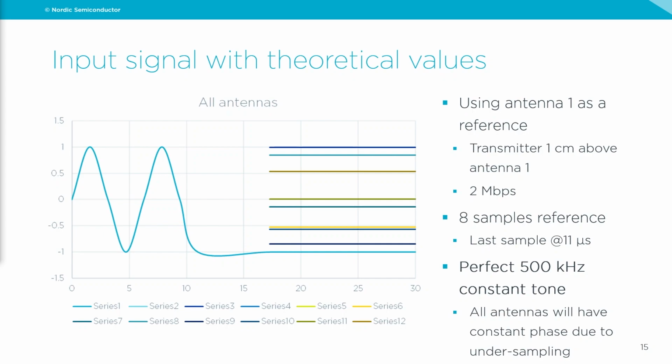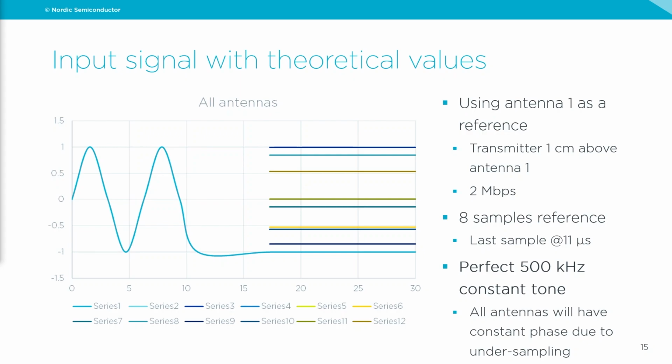And with this one, you can see that when we start sampling the different antennas, we sample with a timescale which is 2 microsecond or 4 microsecond. And because of this, it goes up with 500 kilohertz. So because of that, you will get the same amplitude on the input signal absolutely for every sample. So it will look like a flat line. It's definitely not a flat line, but it's an artifact of what happens when you start doing undersampling.